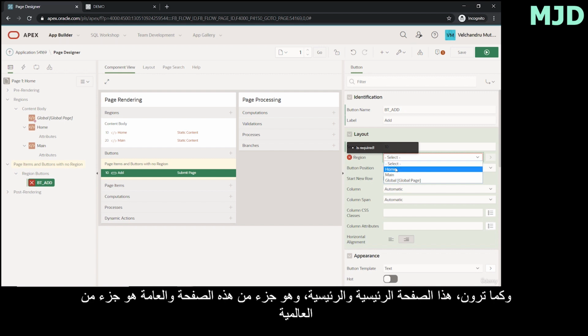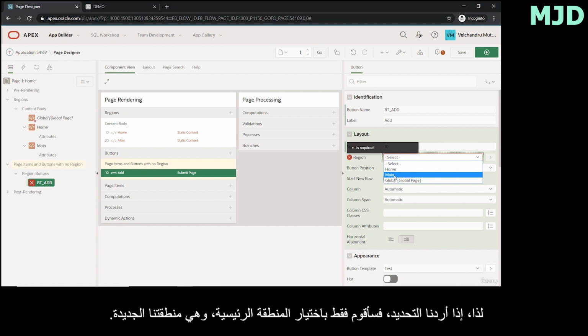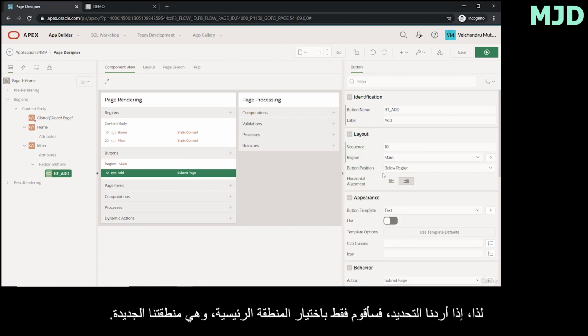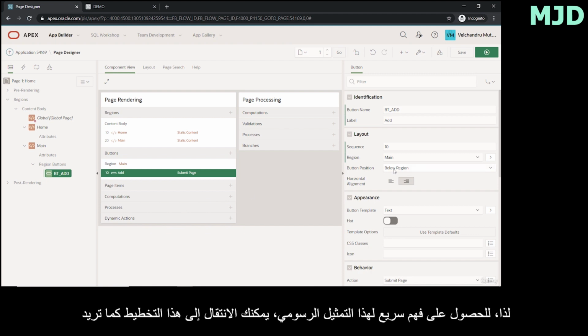As you can see, Home and Main are part of this page, and Global is part of the global page, because the global page is a component and a region here. I will select the region main, which is our new region. If we want to change the position, there's an option here, which is Below Region by default.